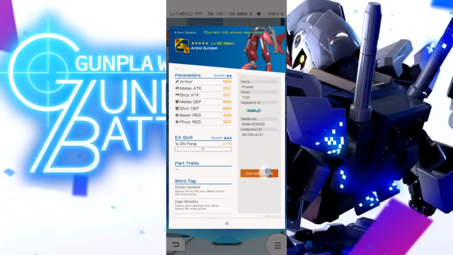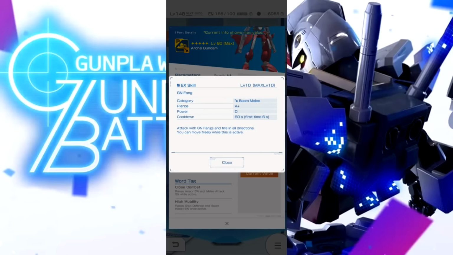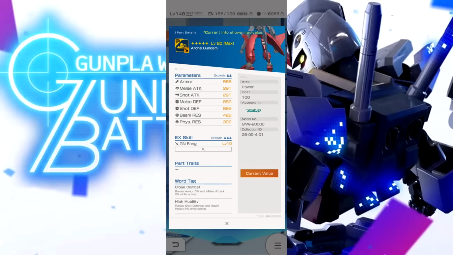Alright, the legs. There's our fangs. No surprise in the legs. A plus D. Okay, cool. You can move freely, they fly around and fire, so it's literally just normal funnels. The specs on the legs are welfare tier. Meh.